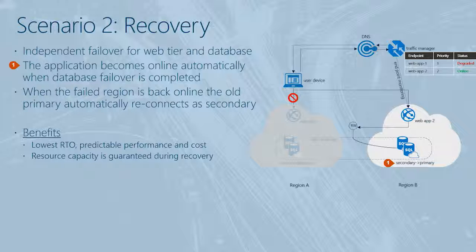And predictable performance because, like I said, your application and the database are co-located in the same region. So regardless of the failover, you don't all of a sudden have different latency parameters between the application and the database. They're all located in the same data center with the same local area network. And depending, of course, on where your browser is, the latency will be determined by where you are with respect to the new region.